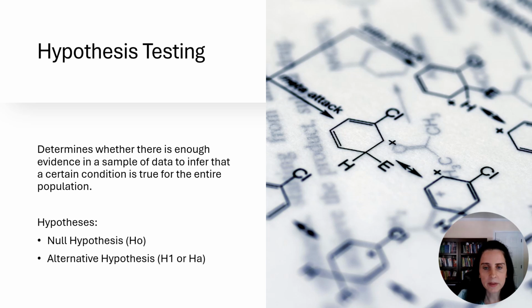The null hypothesis, noted H0, is a statement of no effect or no difference or no relationship, which researchers aim to test against. For example, there is no difference in test scores between students who use a digital textbook and those who use printed textbooks. The alternative hypothesis, noted H1 or HA, is a statement that contradicts the null hypothesis, indicating some effect or some difference or some relationship. For instance, students who use digital textbooks have higher test scores than those who use printed textbooks.